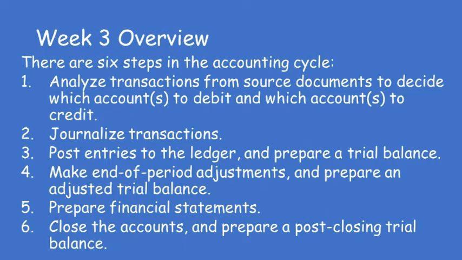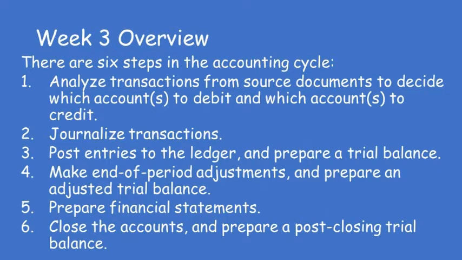As a reminder, there are 6 steps to closing the books at the end of each period. And you might remember the topic of periodicity from chapter 1. Go back and look that up if you don't remember what it is. But there are 6 steps in the accounting cycle as we end the period.